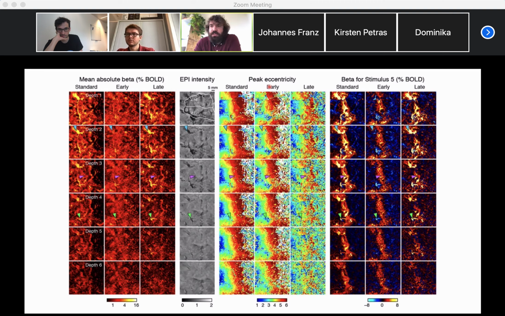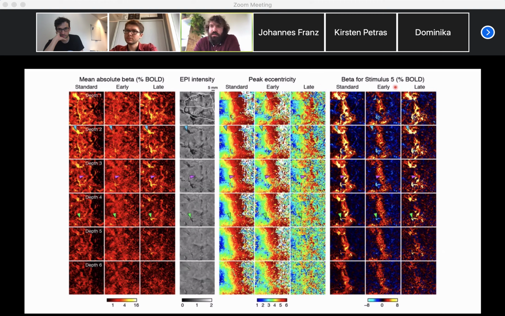I'm not going to talk too much about the eccentricity. I haven't done too much with this, but one thing I will point out here is that the standard model looks very, very nice. You have these lovely eccentricity maps. With the early and late components, which have divided that in some way, the early component, which we really care about, is a little uglier in some sense. It's not going to be as clean because we're trying to fit both of these very close together regressors. However, we think that it's worked.